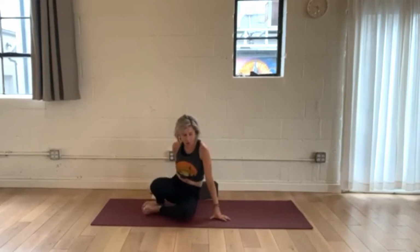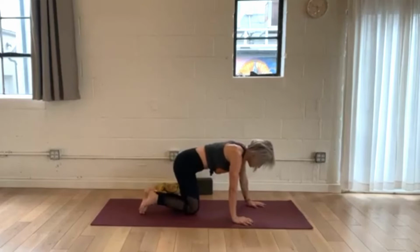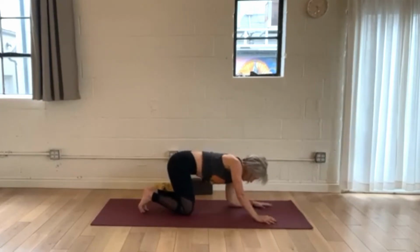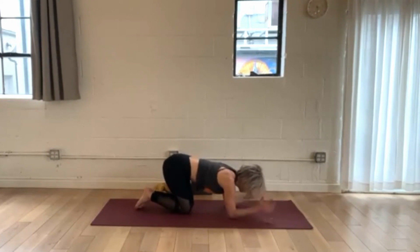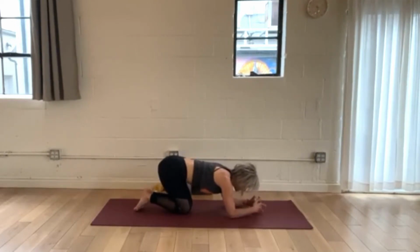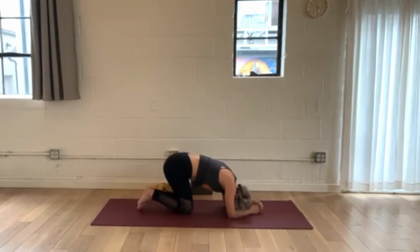Come all the way forward onto forearms and knees, setting up for dolphin pose. So elbows directly under shoulders here, forearms either parallel along the mat or hands clasped at the top for additional support. Let the head hang heavy. Take a huge breath into the upper back.